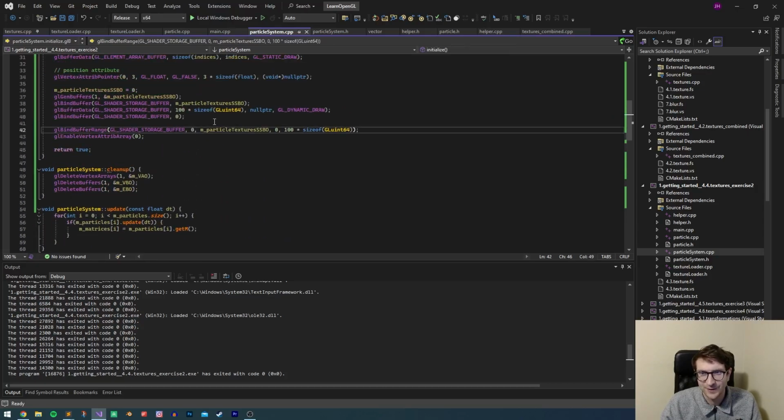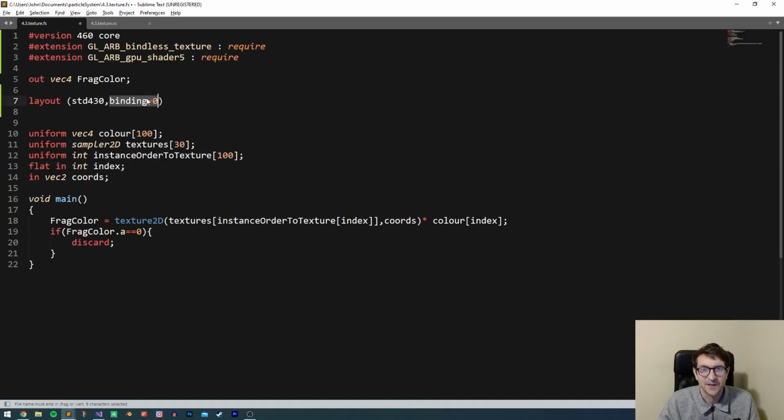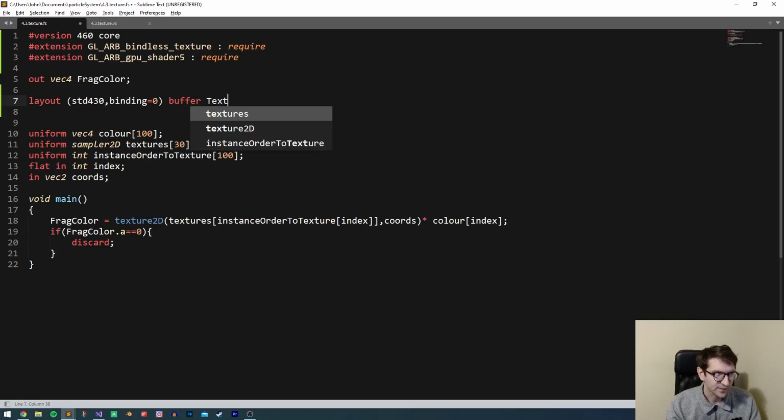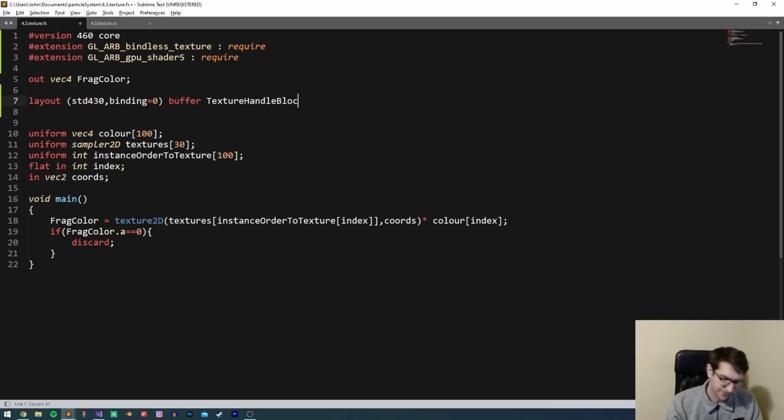This 0, our index is mapping to this binding. Okay, and this std430, that has to do with how the data is stored, how it's aligned, I should say. And name it texture handle block.